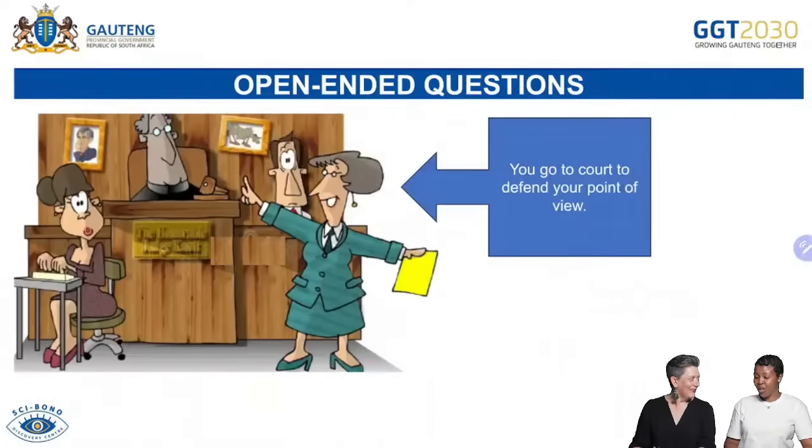And you need to prove to the court of law or to the magistrate why your point is the way that you think it is. And as the marker and as the teacher, I am the judge. I will decide if you were able to defend your point or if you were not able to. I hope this reminds you, grade 12, as you answer these open-ended questions in your exam.